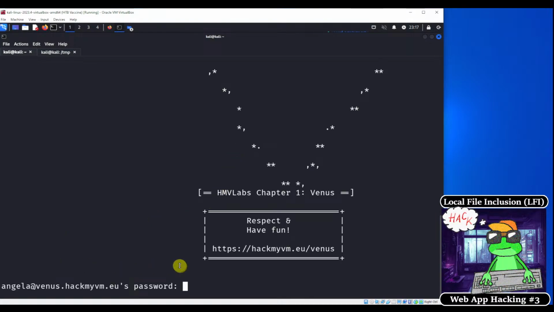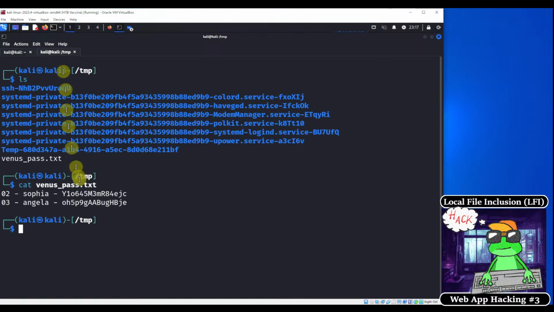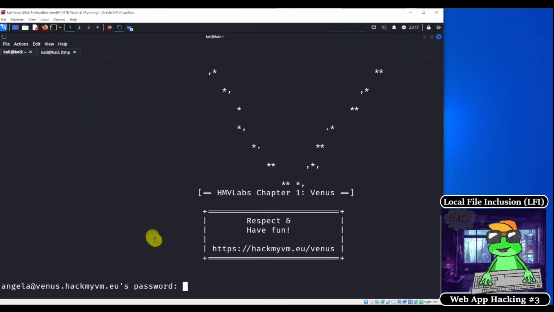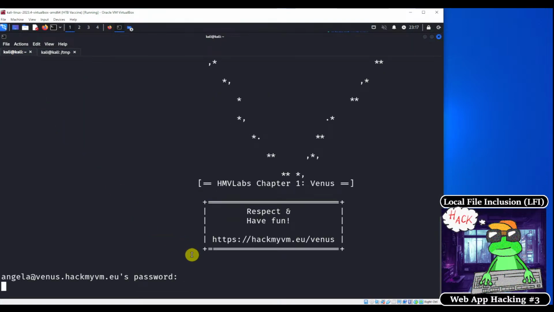It's going to ask us for the password, so we need to go over to our password file and grab the password and copy it. Then we paste in the password and hit enter. And now we're logged in.